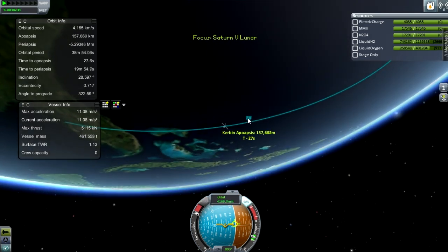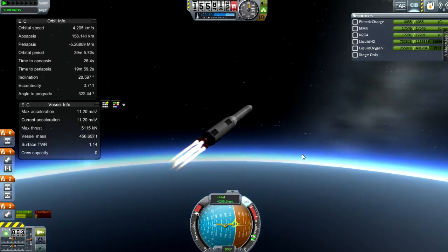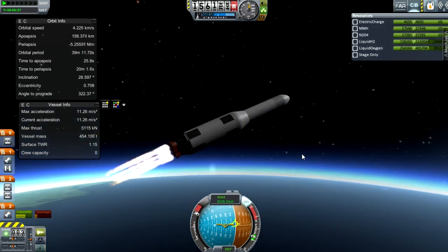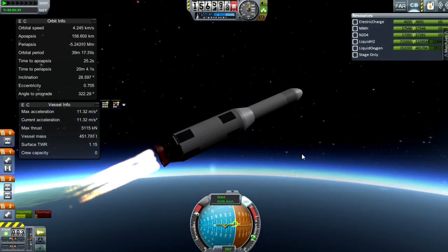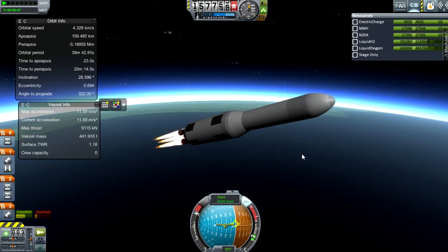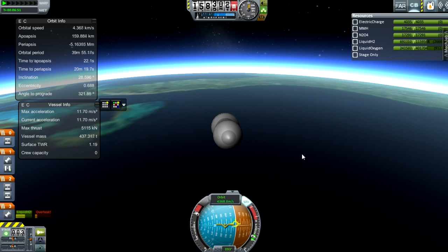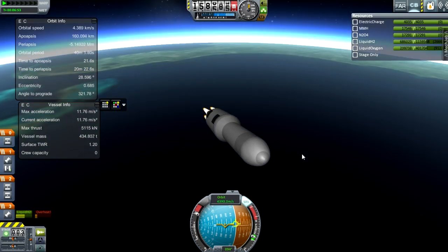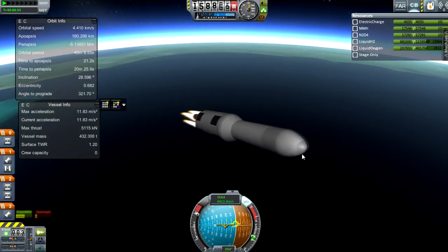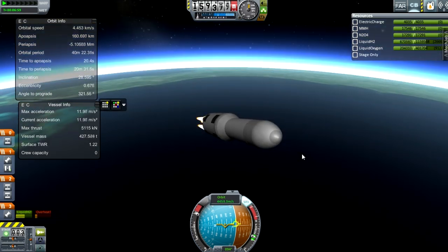I could almost call it apogee, but they haven't renamed the planets. The planets do have brilliant textures now. I will be visiting them with rockets such as this and the Space Launch System. I haven't made a Block 2 yet for the Space Launch System — that's the one with the upper stage, which is a ridiculously heavy lifter, about 130-something tons. This Saturn V replica is around 120 tons to orbit, which is pretty impressive and fairly synonymous to the real Saturn V.